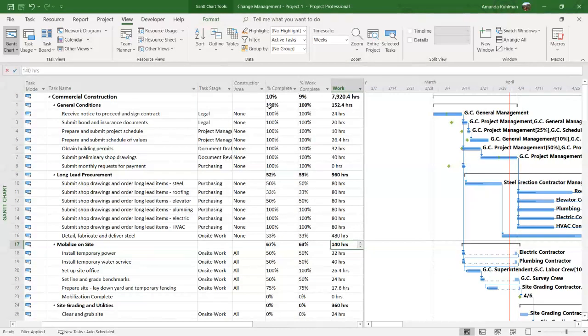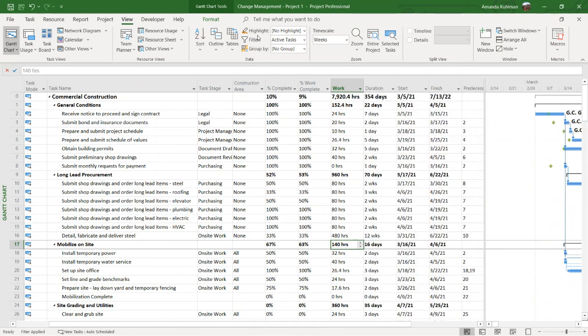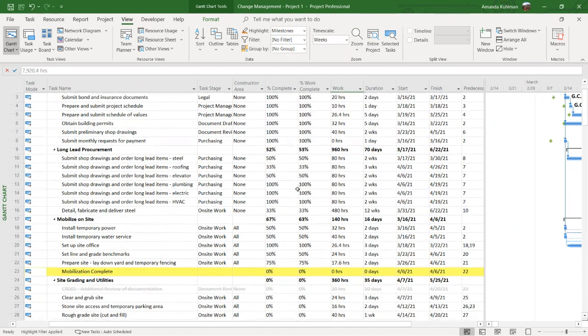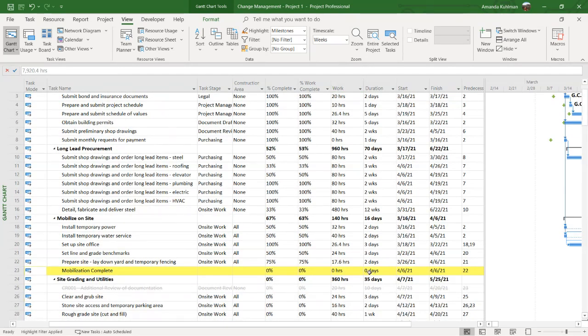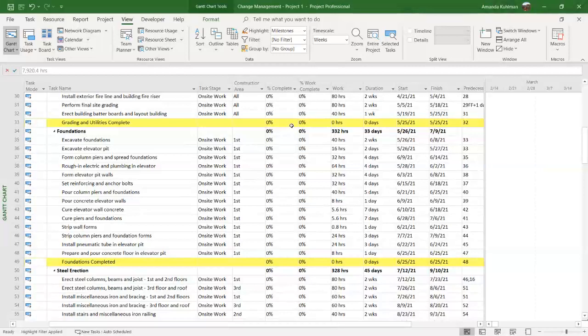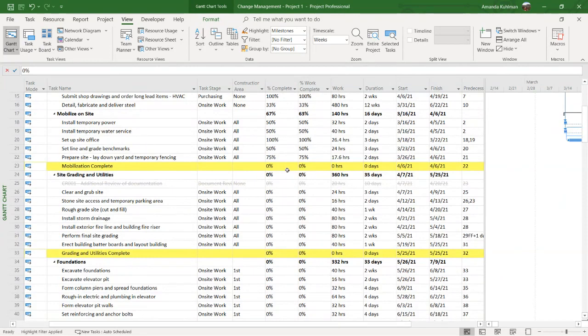Come back to my entry table here. And when you are handling those status meetings, again, using the highlight filter and group will really help. So I'm going to use my highlight here. This is my favorite one. I can use my highlight and I can highlight my milestones, for example. So again, anything with a 0-day duration task will be highlighted, which you should have at the end of every summary or every deliverable. So these are the key milestones we're driving towards. And these can be used to help drive some conversations that you have.